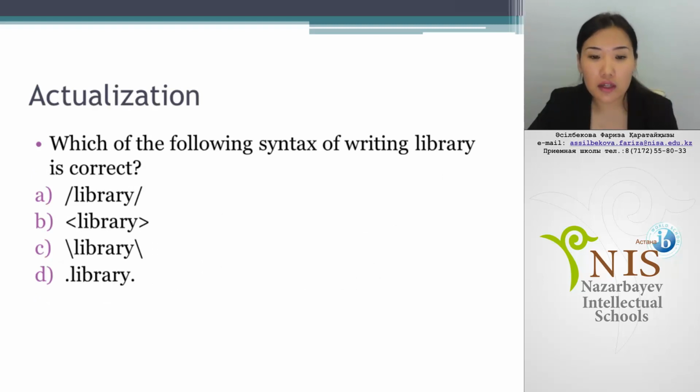Actualization. Let's remember the previous knowledge. The first question is, which of the following syntax of writing a library is correct? Variant A, slash library and close the slash. Look at the other variants and try to answer correctly.